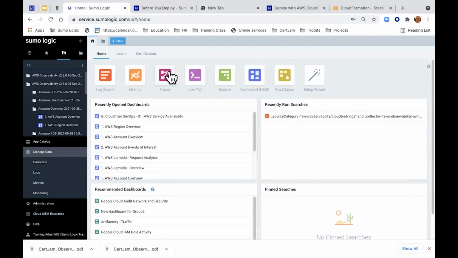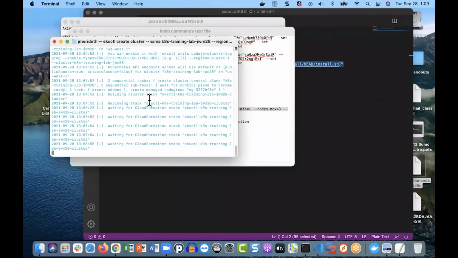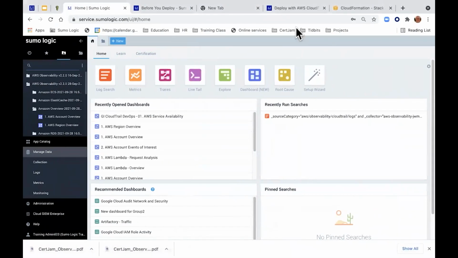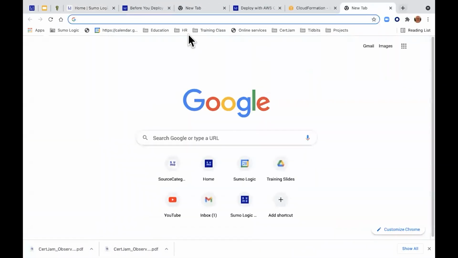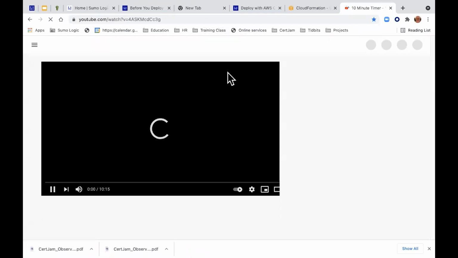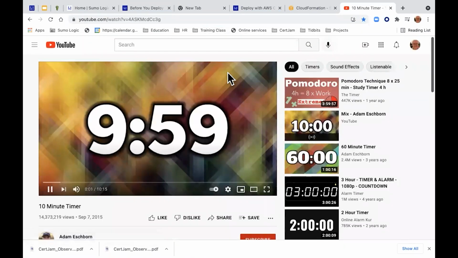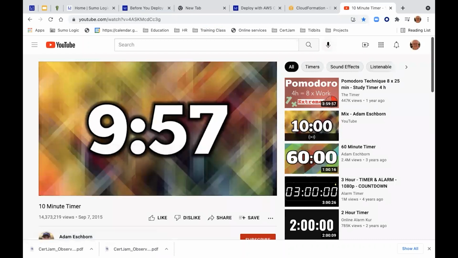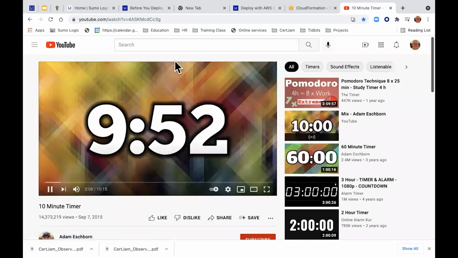Now, the other thing I want to do while we're still waiting for this lovely terminal to run is I want to take a 10-minute break. You don't mind if we take a 10-minute break, do you? Didn't think so. So when this counter gets back down to 0, please come back here and we will continue. But I'll see you back here in about 9 minutes and 53 seconds. Have a good break.